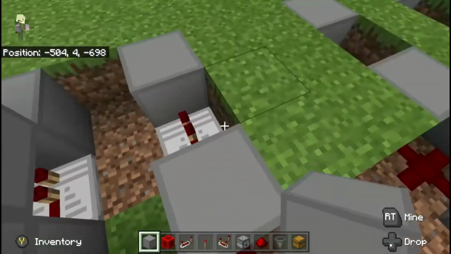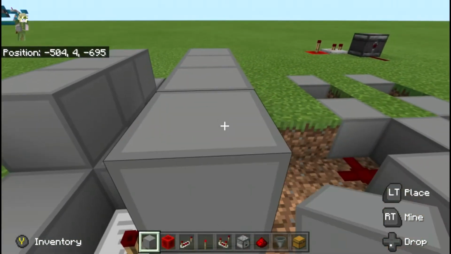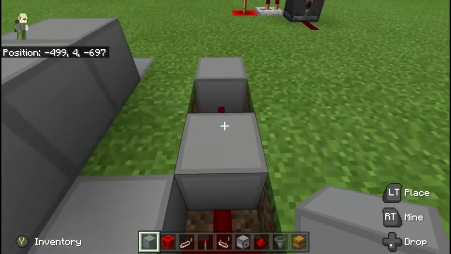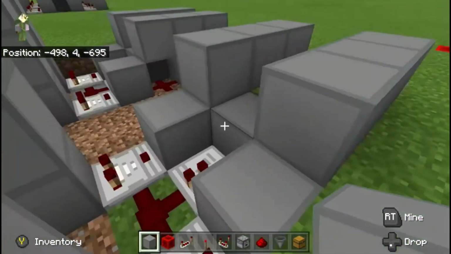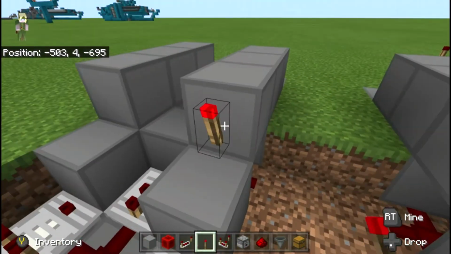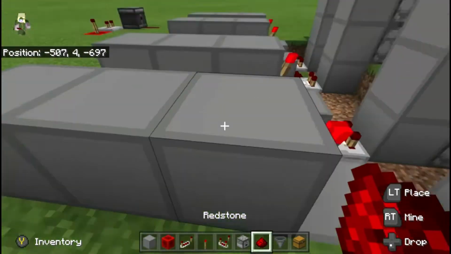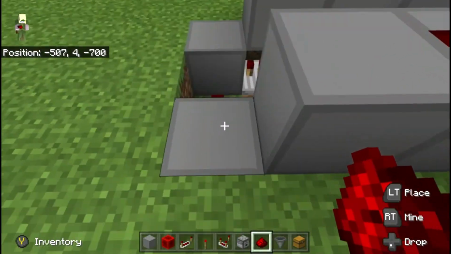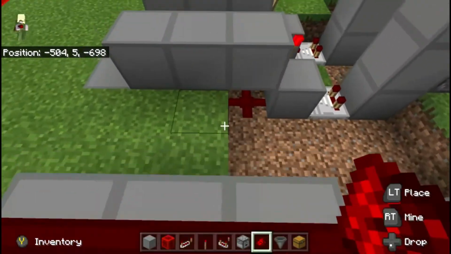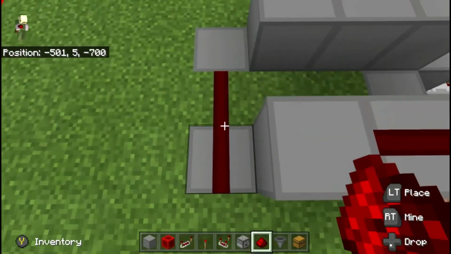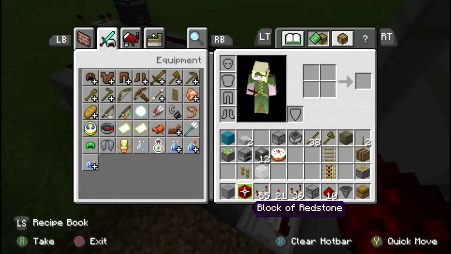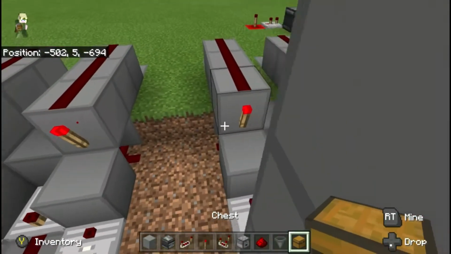Not that far. Alright, so we're going to be putting a torch coming off of that block and dust all along the top of this. Not there. Silly. Alright, and time for our buggy observers.